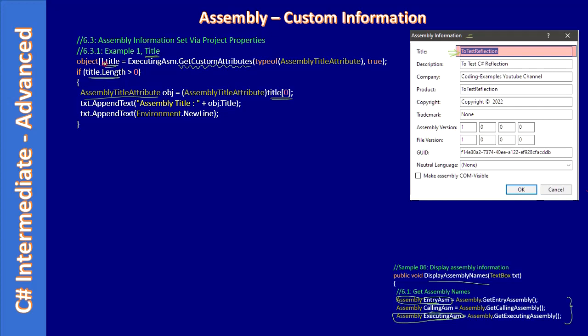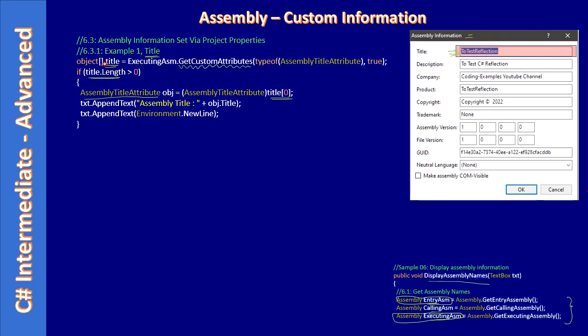Next, the second example, if you see here, we are trying to retrieve the company information. So executing assembly, same. Get custom attributes, same. Type of, now the attribute here changes. Previously we passed assembly title attribute. Now we are passing assembly company attribute.